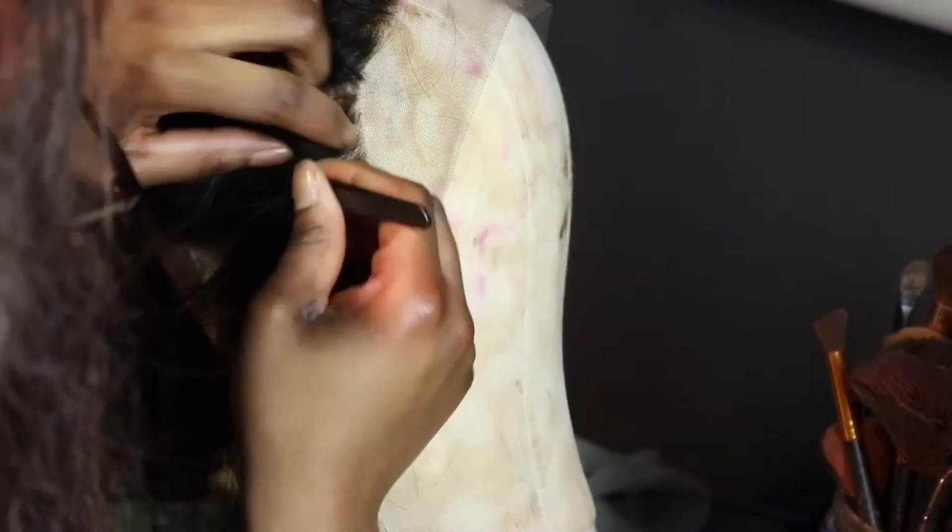So now I'm just going to do a random pluck. I'm doing it in random sections because you want it to be natural. Your hairline isn't uniform, so I'm making it non-uniform, if that makes sense. Remember, if you don't like it, you can always go back and pluck some more. It's better to go back and pluck some more rather than to pluck too much.